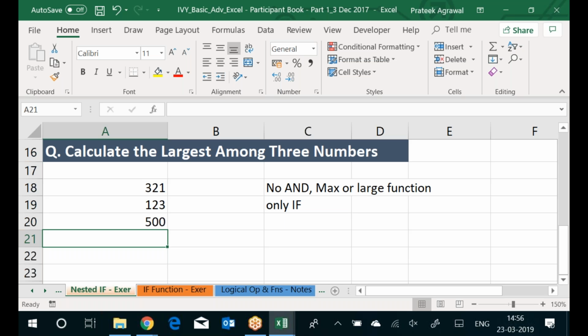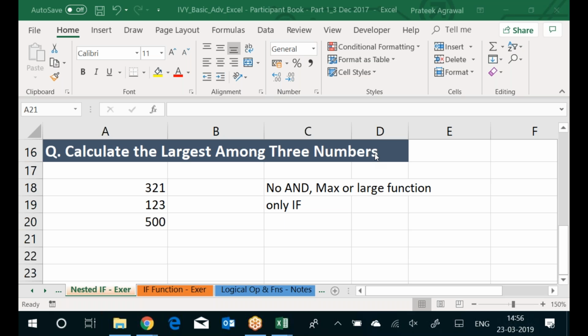Think about this question. Let's say I make 3 people stand and I say, arrange yourself height-wise. So will you look only at one person and say, hey, I'm the tallest, or will you look both ways? Many of you are just comparing two things and declaring a winner. You are saying A18 is greater than A19, then A18 is the highest. Do you think that is correct? Without comparing A20, no, that's not correct, right?